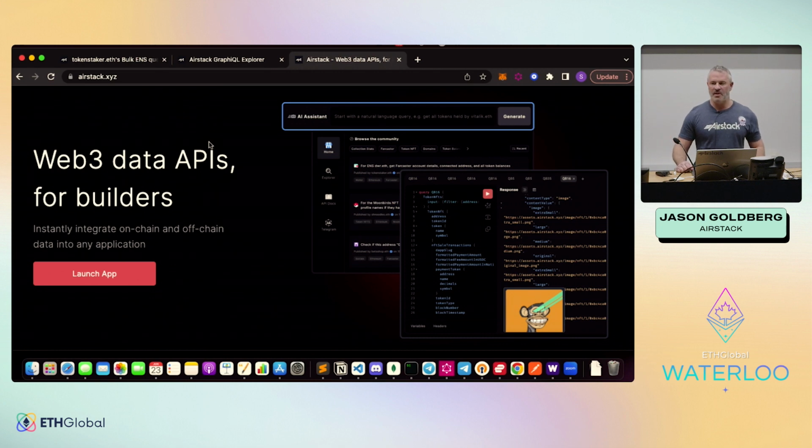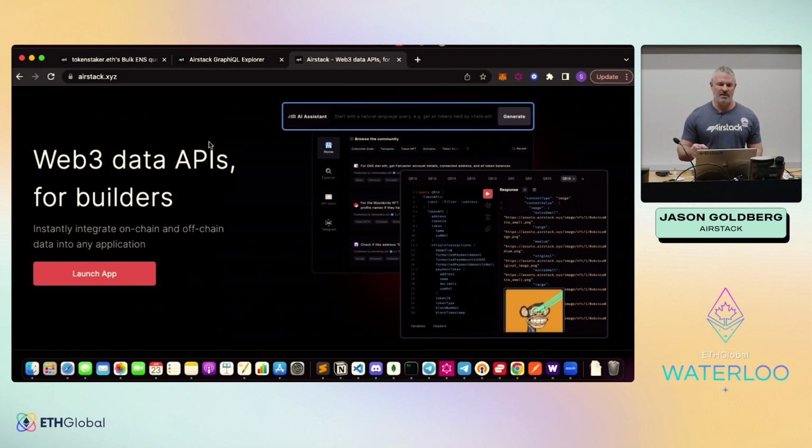Today we're going to show you how to build applications using Airstack, how to use the APIs. High level, first of all, Airstack is a single API that enables you to query and combine data across chain, cross project in a single query and response. We have APIs today for blockchains, Ethereum, Polygon. Every transaction since the Genesis block and new transactions within a few seconds as they're finalized, as well as very strong in areas such as identity.